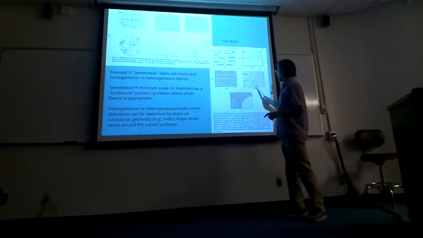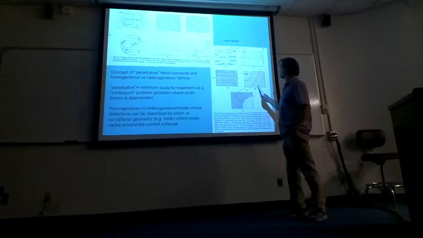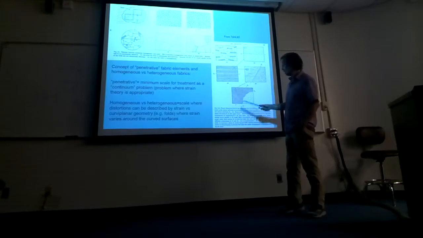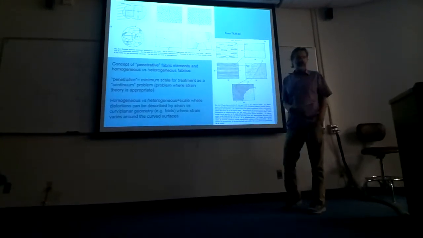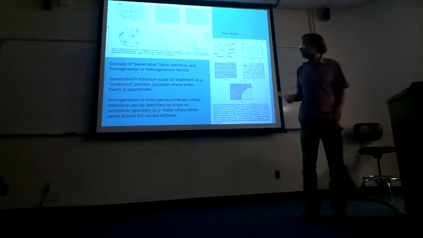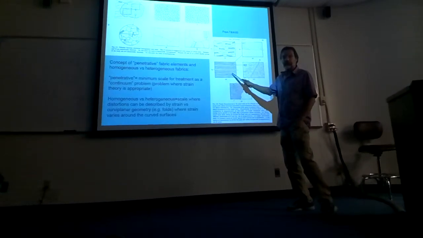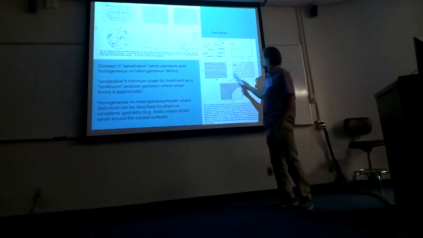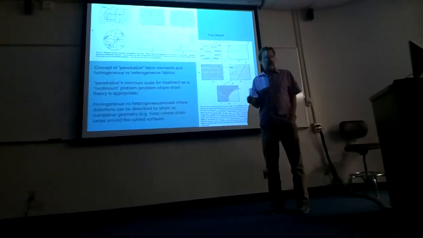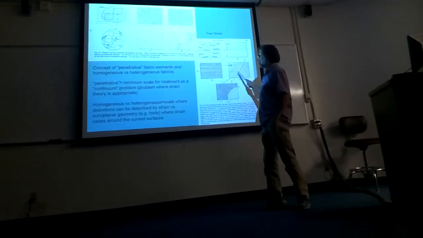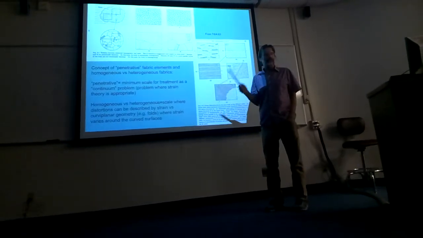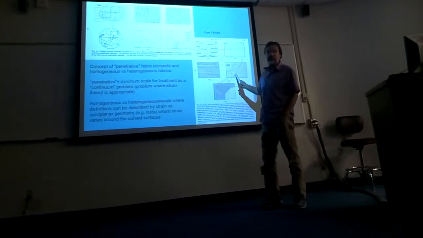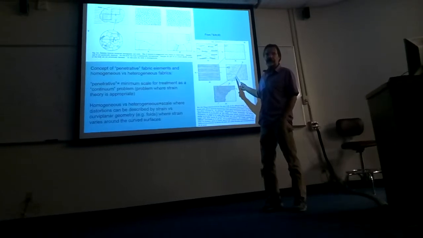Correspondingly, if you scale upwards from this to this, suddenly your nice straight lines get curved, right? You've got folds, or even more so, go to this, and you've got larger scale curvature within the problem. Now you're no longer in homogeneous distortion at that scale, you're at heterogeneous distortion. So there's an upper scale in which you no longer have straight lines. This could still be treated as a deformation problem because you've got curved lines, but the problem increases in complexity at this level because it's heterogeneous deformation.